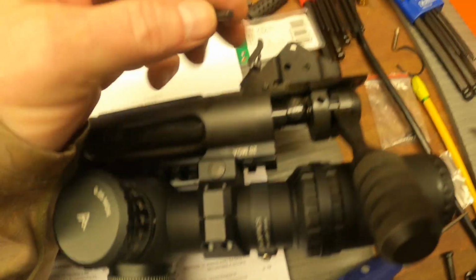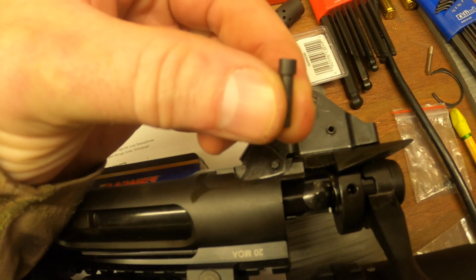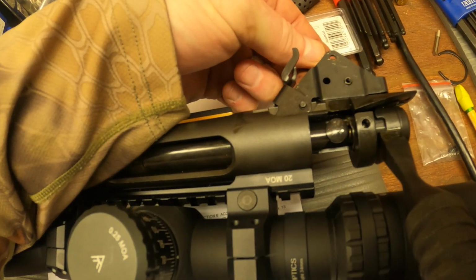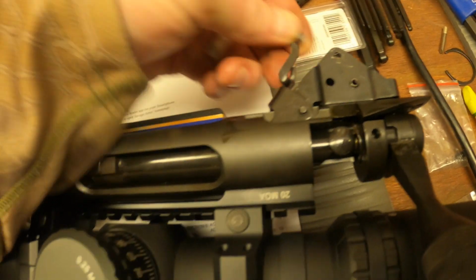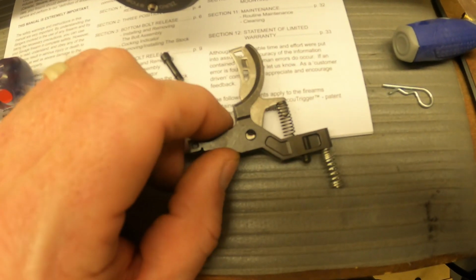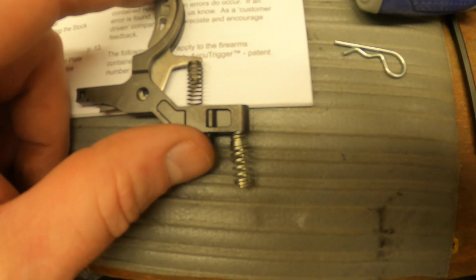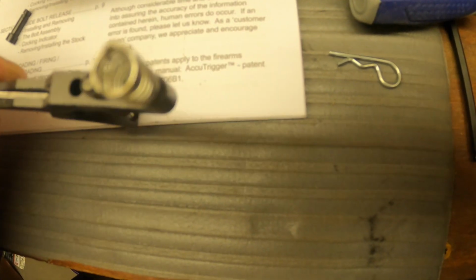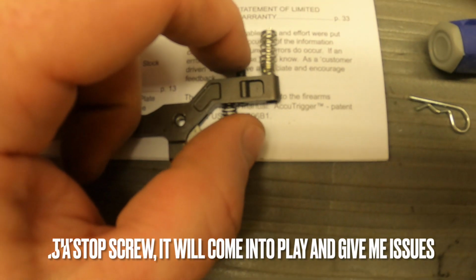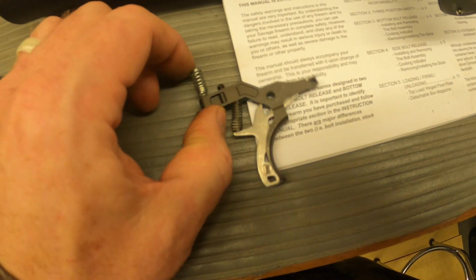Okay, we drifted that E-clip out. This pin, the fat side to it, goes on this side of the trigger, opposite of the chamber, right? This whole trigger assembly drifted out. Once you drift this pin out, this whole thing will drop out. There's your safety blade. That spring controls the safety blade. Here's the spring for your trigger pull. Also appears to be maybe a length of pull stopper or something along those lines. So this is the factory spring.